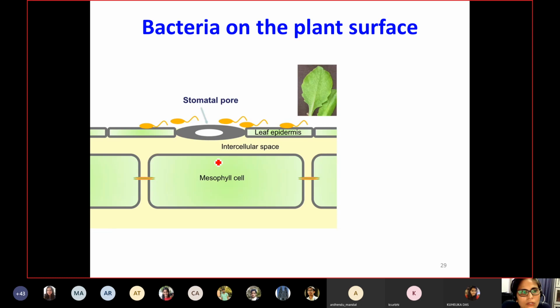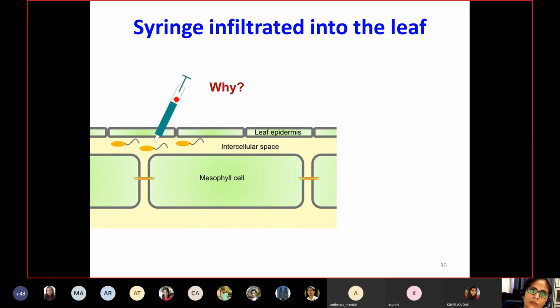And why I'm saying this is not passive is because it has been found through experiments that when you have these bacteria and a syringe, and you do not give them through the stomata but inject them directly into the intercellular space within the leaf, then this doesn't create any hypersensitive response, but only behaves as a wild type. This kind of method is called infiltration. Infiltration into the leaf does not generate any kind of response system.